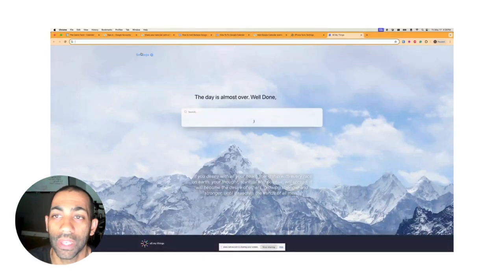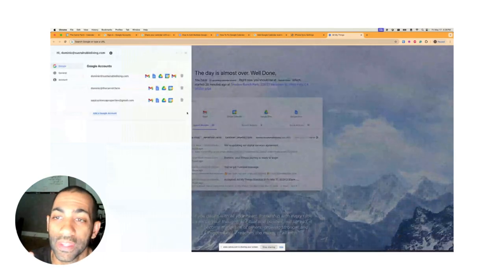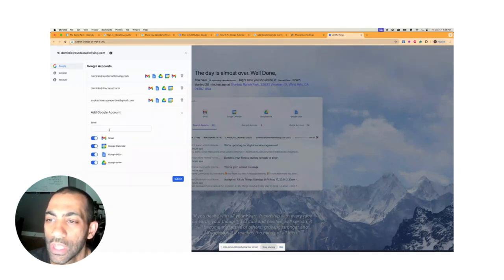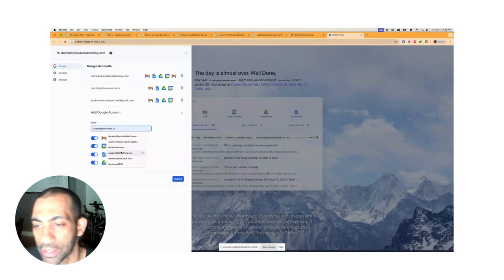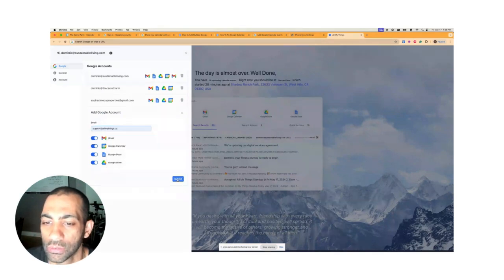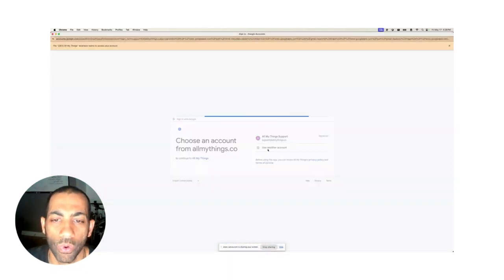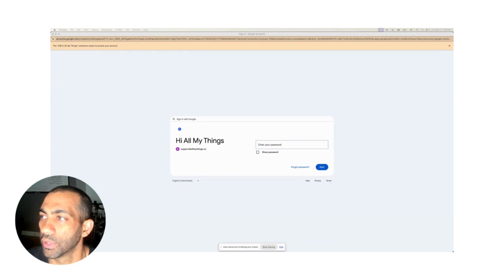The third way I'll show you is something that I use that I put together for this very reason. It's called All My Things. Here you can see I have, right now it's loading those on the side. I have these 3 accounts that I use. I'm going to add in the same one here. And in doing that, it's going to pull in, it'll ask for the ability to access information.